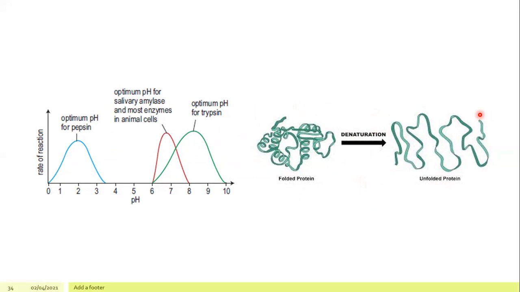It means that when the pH becomes normal again, the enzyme is going to become normal as well, and it's going to work like normal. But when the temperature increases to a very high temperature and we get a denatured protein or a denatured enzyme, then when you get back to a normal temperature, your enzyme no longer functions like normal. So that is the difference between the factors temperature and pH.